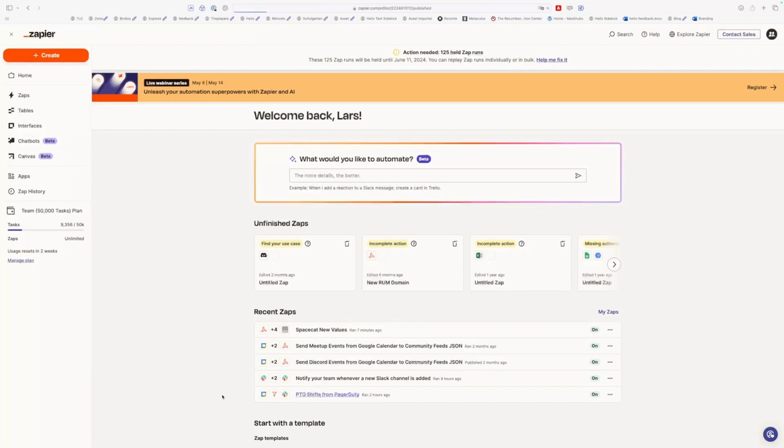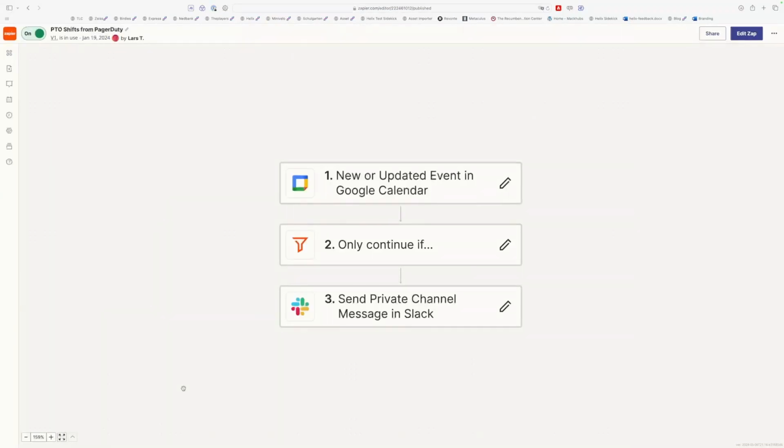So the first one is this one, which is, the way it works is we have an on-call rotation for aem-live, and there are about 10 people in that rotation. And from time to time, somebody wants to go on vacation. That happens, and sometimes when people go on vacation, they actually don't want to be bothered by PagerDuty going off.